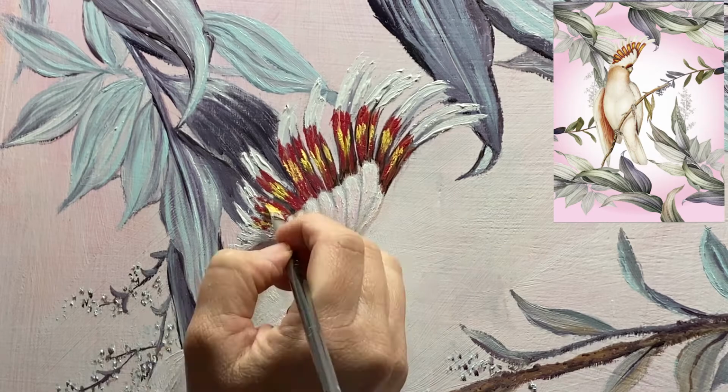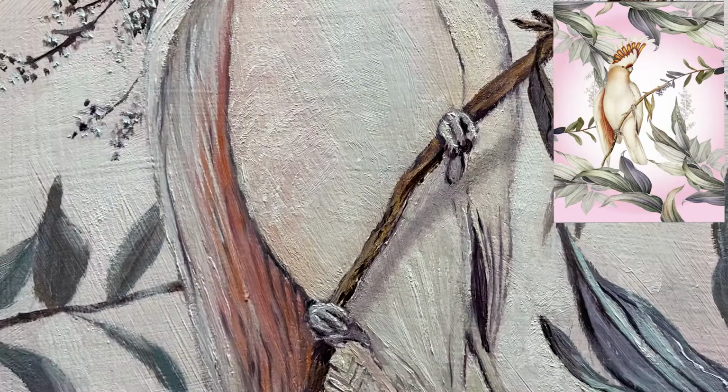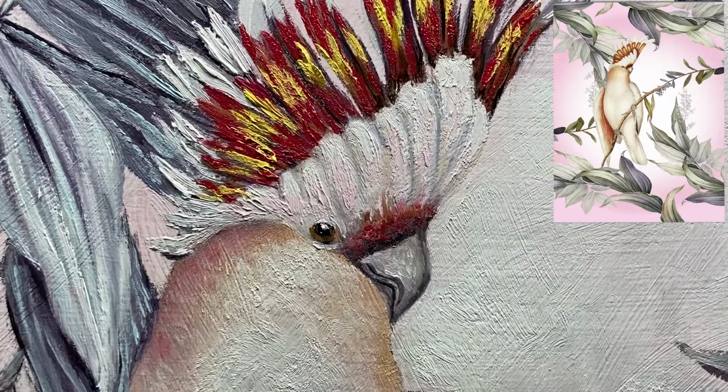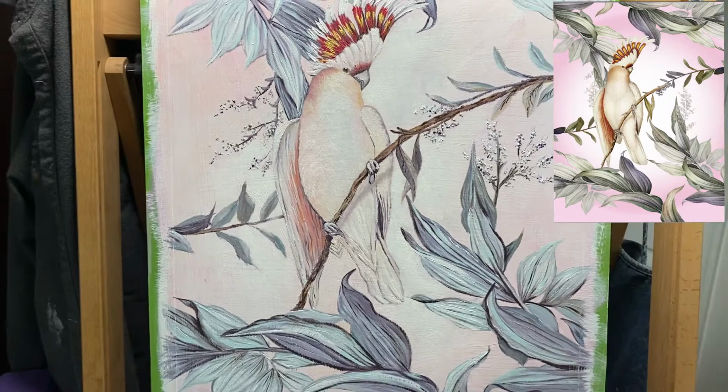So there we have it, the finished painting, my pink cockatoo. I couldn't be happier. I really took liberty on some of these colors, and I'm really happy I did because it kind of sets it apart and gives it a real style that I'm really crazy about. And I'm excited to recreate this in wool.